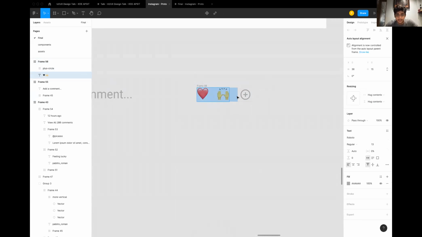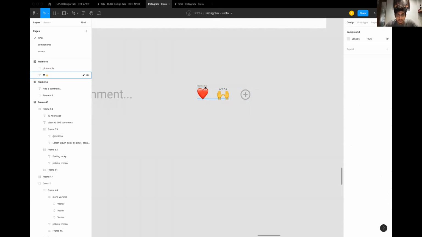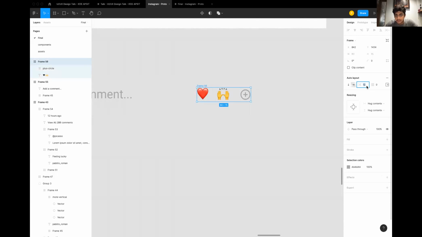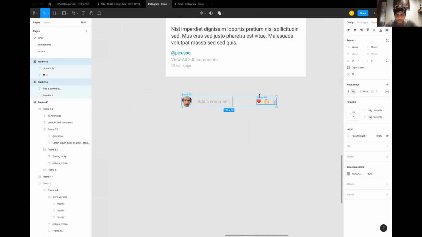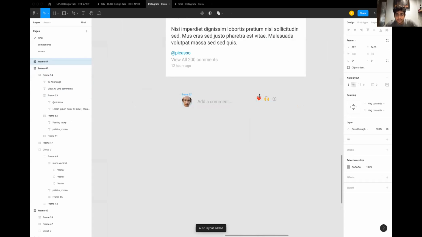So this is there, right? The distance between these two, 12, maybe 10, doesn't matter. So now you have this and this. We'll press Shift A again, put it into auto layout, and make it space between.